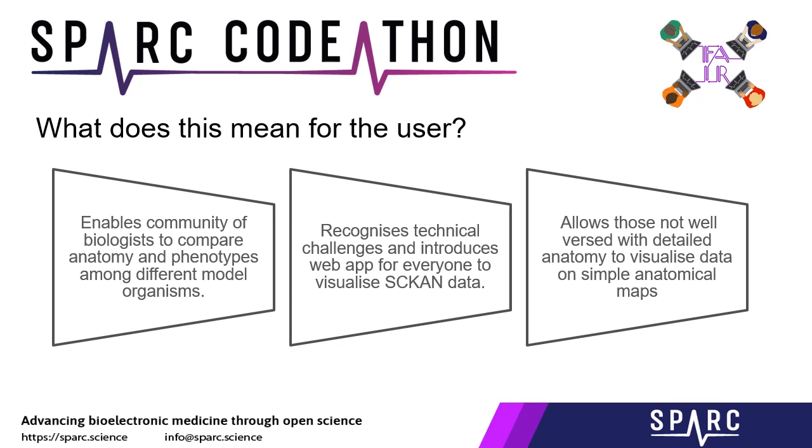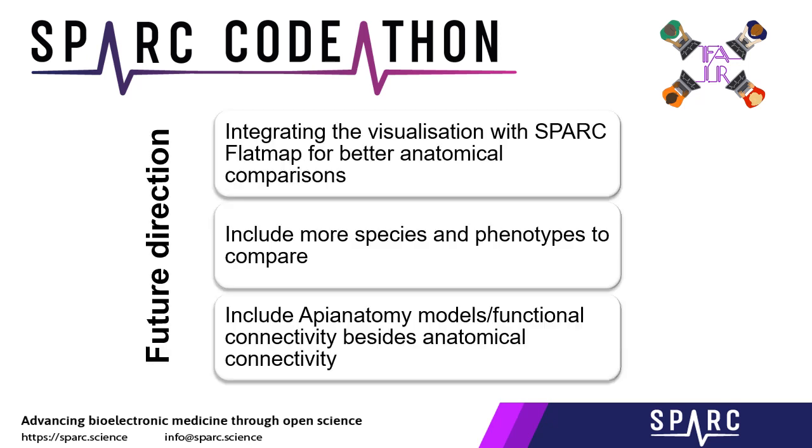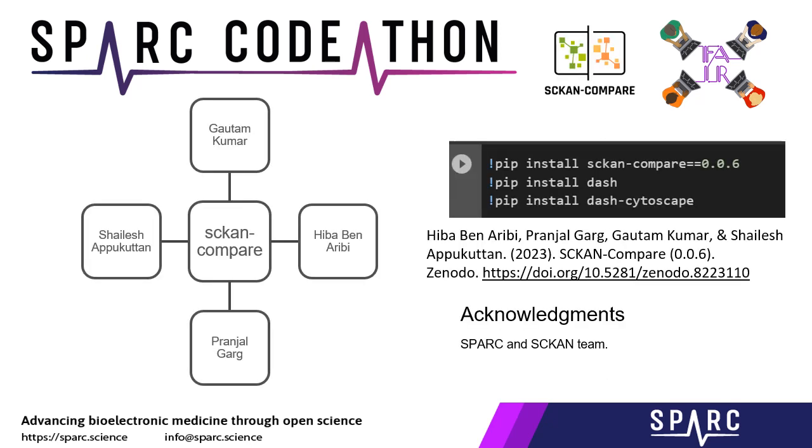It allows communities who have limited technical abilities and who do not know a lot about anatomy to go and visualize different models. Now, in future, we want to integrate this with SPARC Flatmap. We want to include different species and phenotypes. We also want to include more anatomy and functional connectivity models.